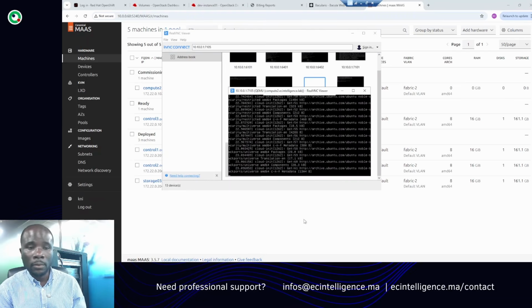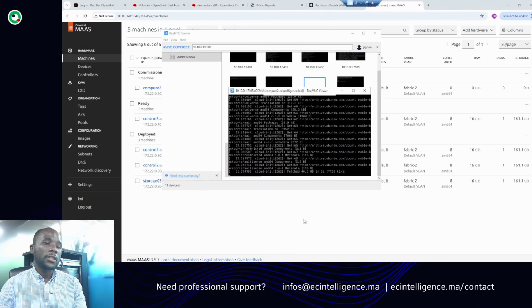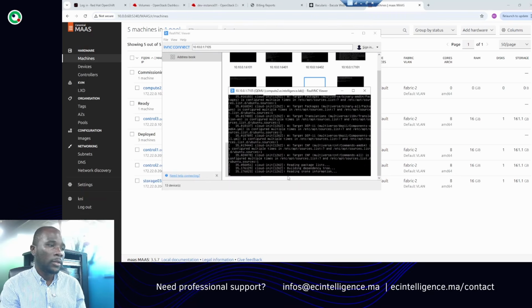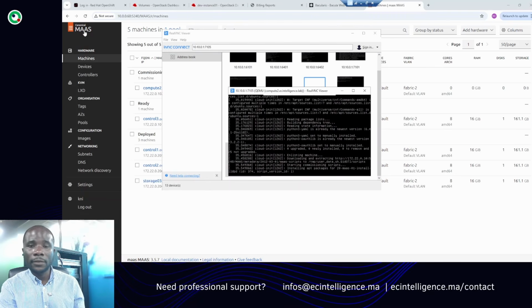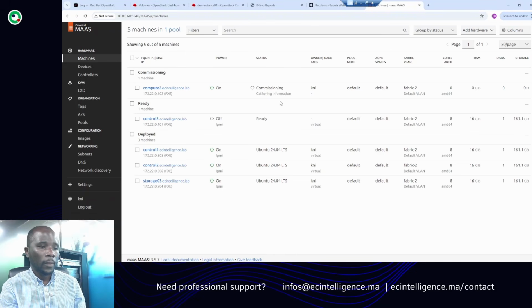For the first step of the deployment of the operating system, the server starts up and does a check of all the hardware that we have on the server, gathers that information, and stores it in the database on the Metal as a Service platform. After that, the machine becomes ready. Ready means that we can now deploy an operating system on this server.